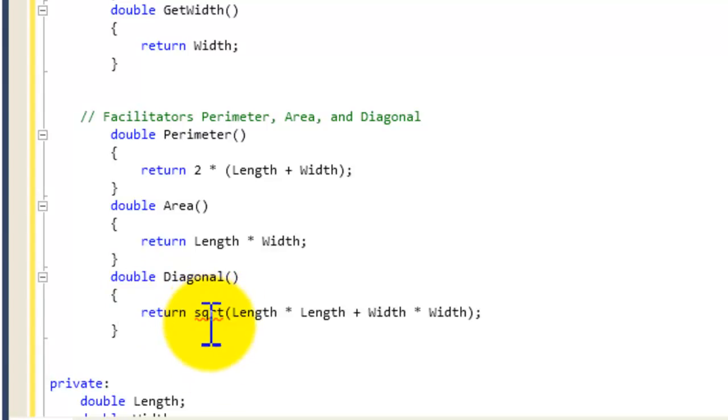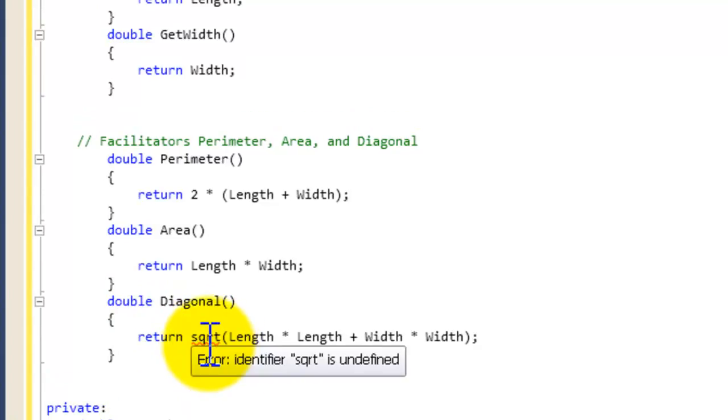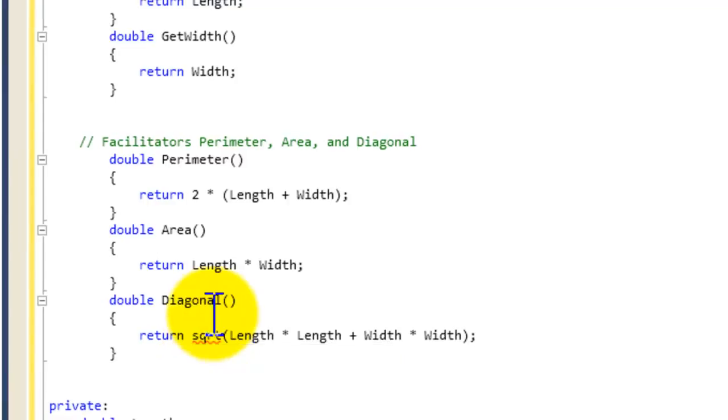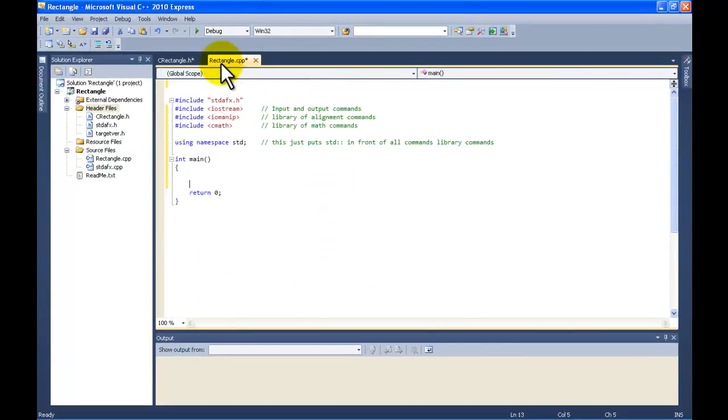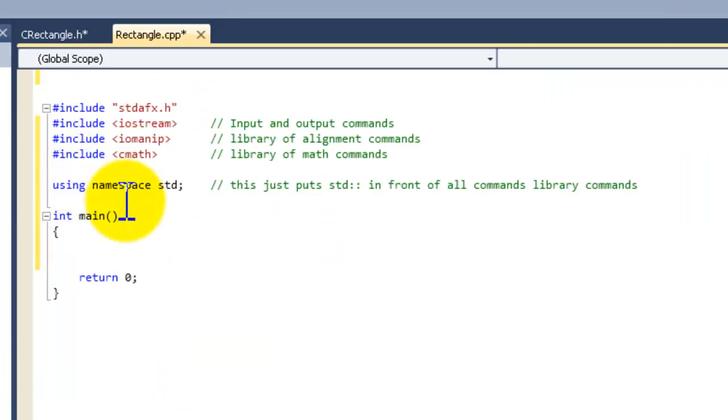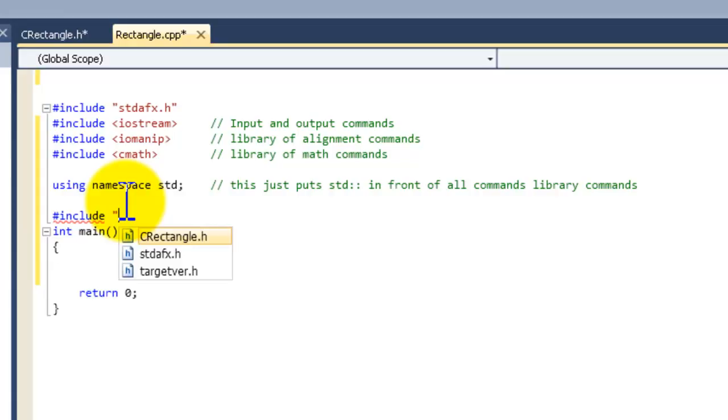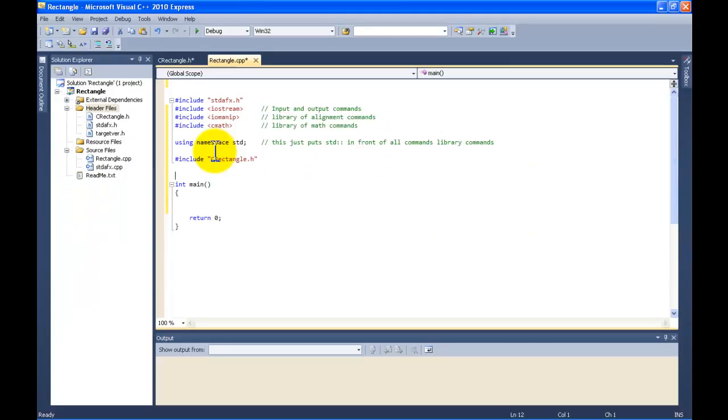Now you notice that the square root is underlined, and it's saying it's an error. The reason you have an error here is because we have not included the header into the int main. So we're going to do that next. We come here underneath using namespace and do pound include. Now we want to include our header file, so we're going to do quotation marks and then rectangle.h. And now it's included in our file.